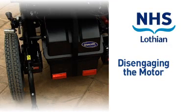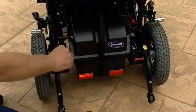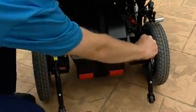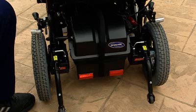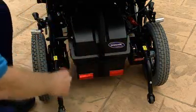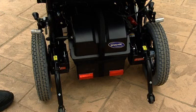Disengaging the motor. To disengage the motor from the wheels, turn both handles so they are pointing outwards. This will disengage the motor and will allow the wheels to move freely. To re-engage the motor, turn the handles so they are facing backwards. The handles may vary on different models of powered wheelchairs.